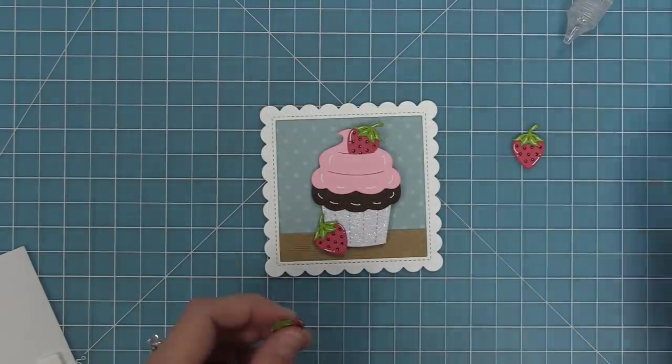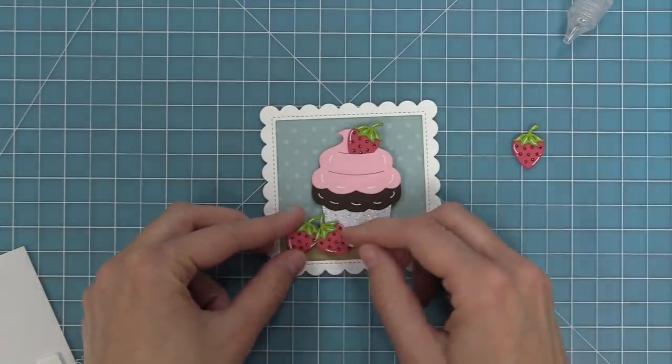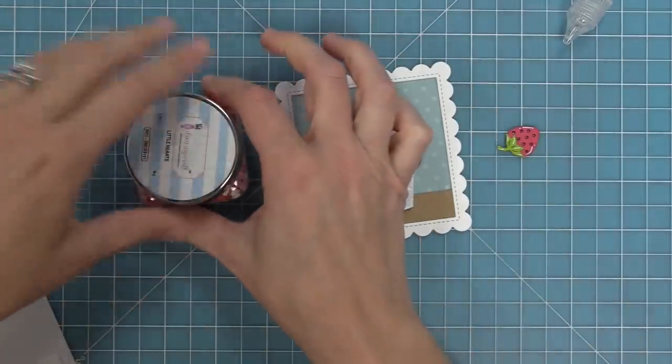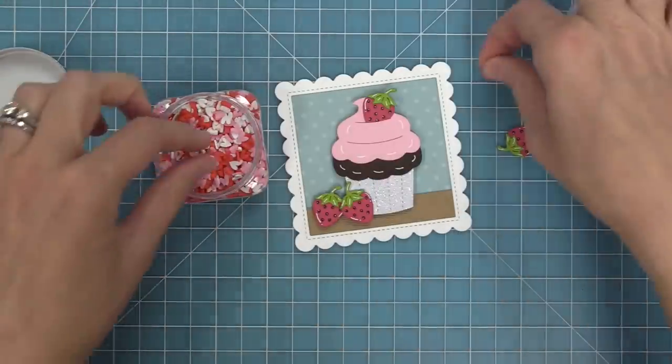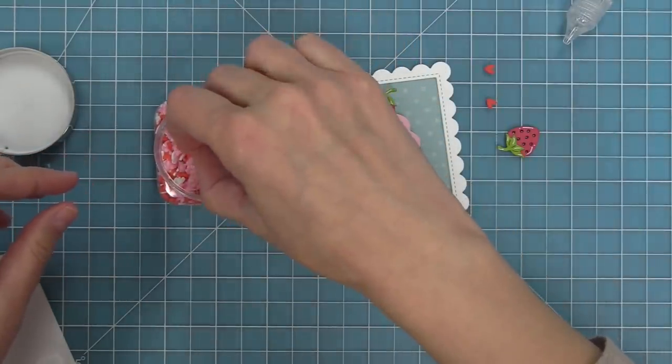And then for a little extra detail, we're going to take these little heart pieces. These are meant to go in sequence, but they're really cute as kind of confetti on a card, almost like you were adding sequins to a card. So I'm just going to take out some of the red ones out of there, and then we can add some liquid glue to the back and layer those onto the card.